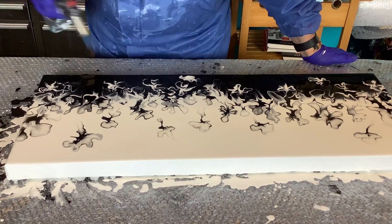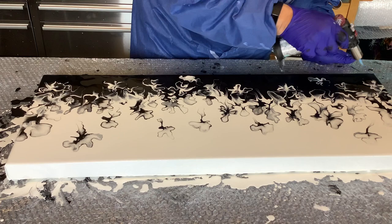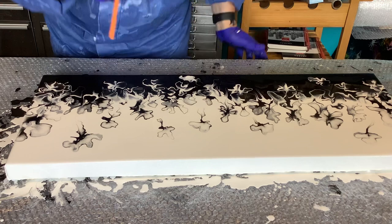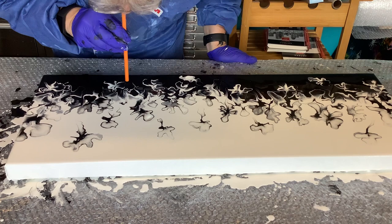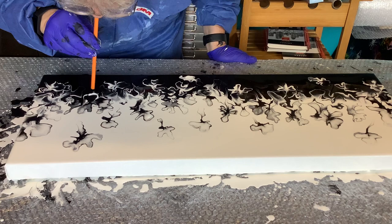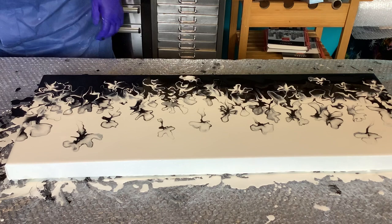And sometimes it'll pull away the paint to show what's underneath it, which obviously the black and white is either going to be black and white, but then when you're using colours, it might bring out colour that you didn't realise is actually underneath it, which is quite nice. And that's that, black and white. I like it. What I'm going to do is I'm going to try and pull the camera off the tripod and bring it down so you can get a better look.